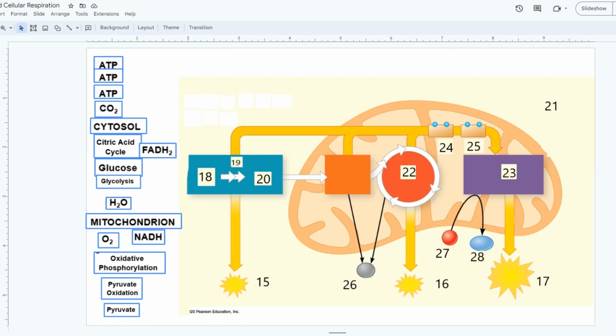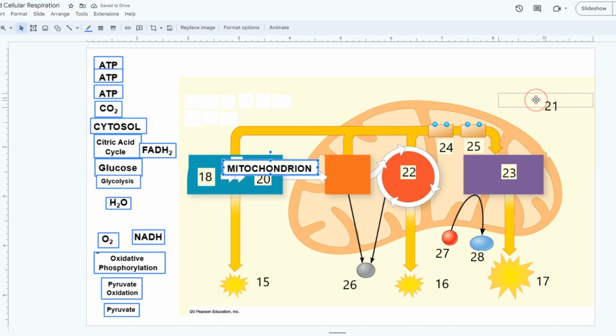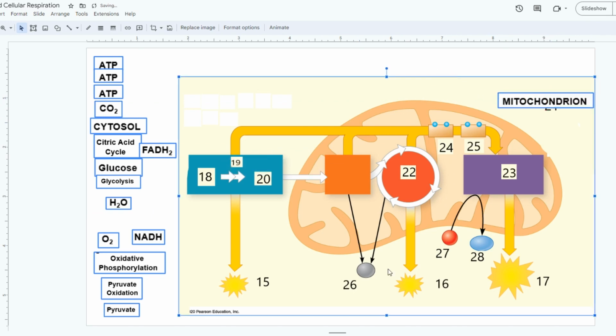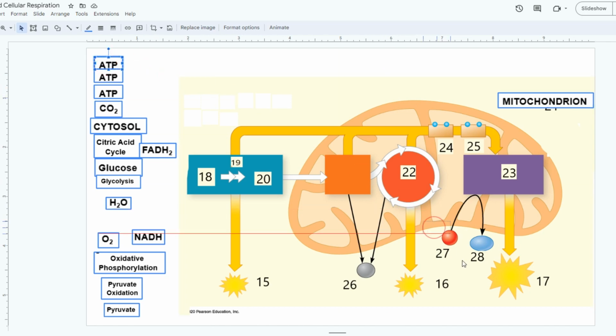But let's look at what mitochondria do for us. First, let's label that this is happening in the mitochondrium right over there. Now, what all do we already know? We can already label some of the symbols, right? That we've already encountered once before, right? Those little starburst-looking little things, those were ATP.